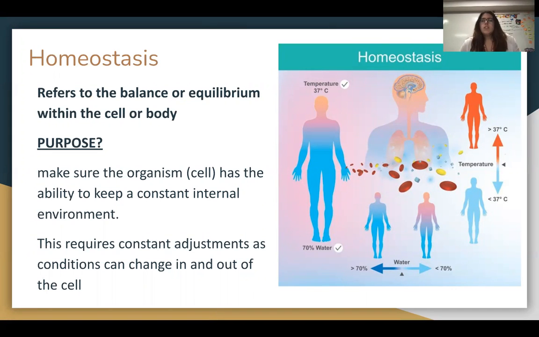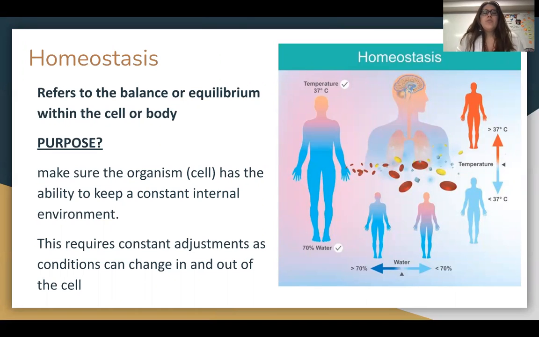Because we are looking at cells, we're specifically talking about homeostasis in the cell, but it can also happen throughout the body. Remember, we talked about fever, how if you have high fever, it raises your body temperature, so you tend to sweat to cool your body down, right? That would be an example of a homeostasis negative feedback loop.